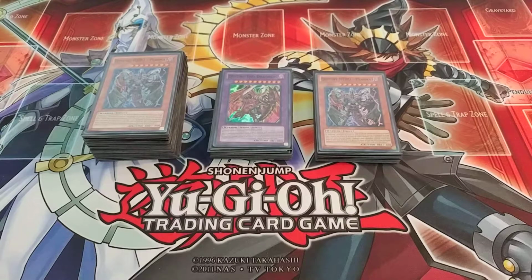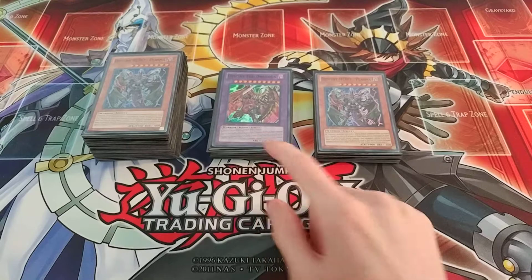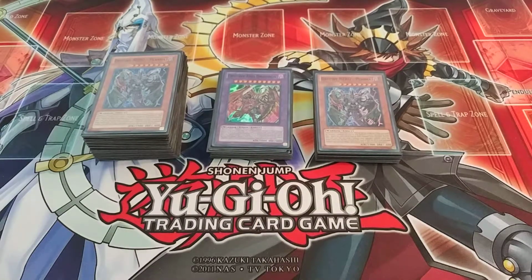So Dark Neostorm, we got more support for Destiny Heroes, and now we actually have a full extra deck. I got a 15 card extra deck here now. I'll have a link in the description down below for my previous Destiny Hero deck profile.